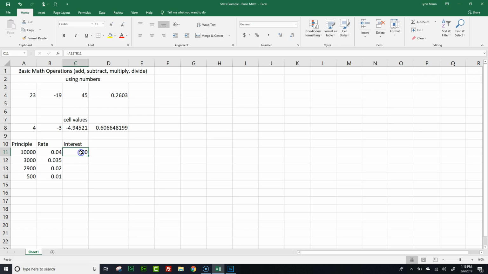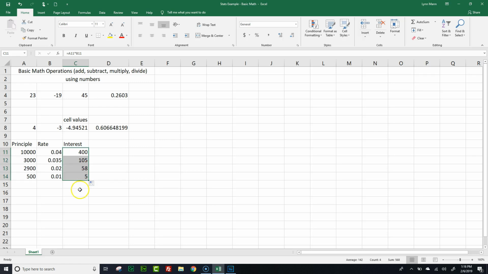So if I copy this down, Excel's going to do the same thing in cell C12. It's going to say, hey, go get the thing 2 cells left of me and the thing 1 cell left of me and multiply it together. And then in C13, it's going to do the same thing. And in C14, it's going to do the same thing.